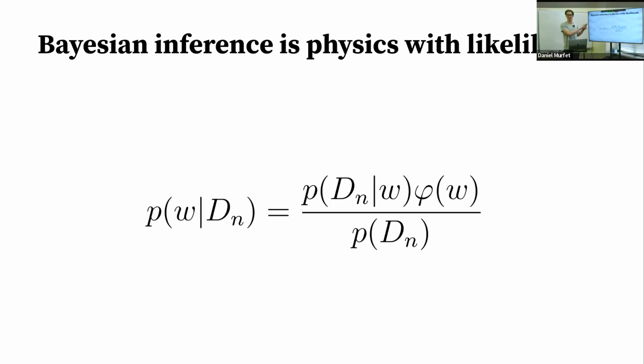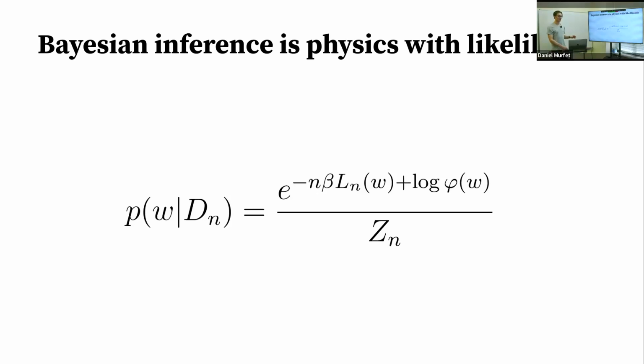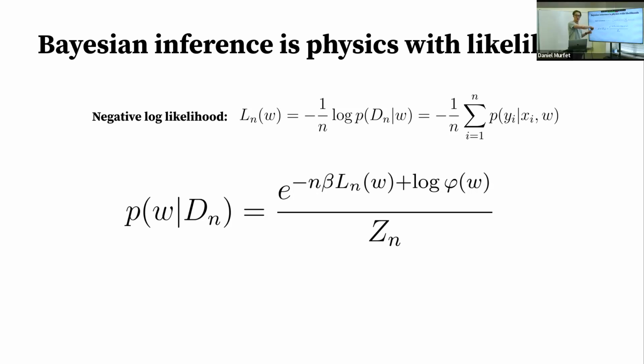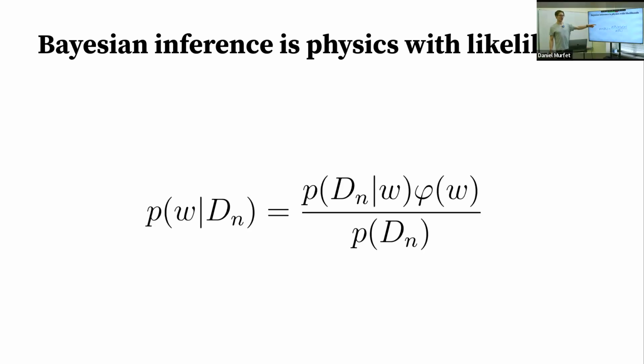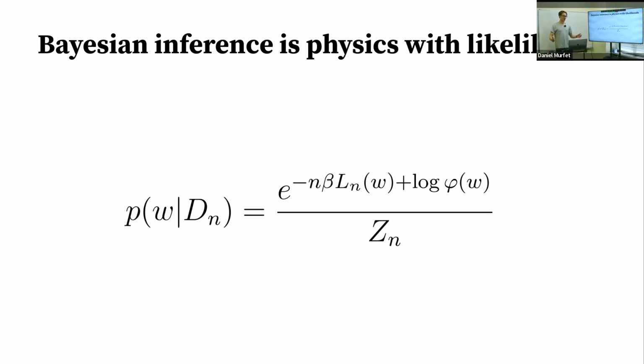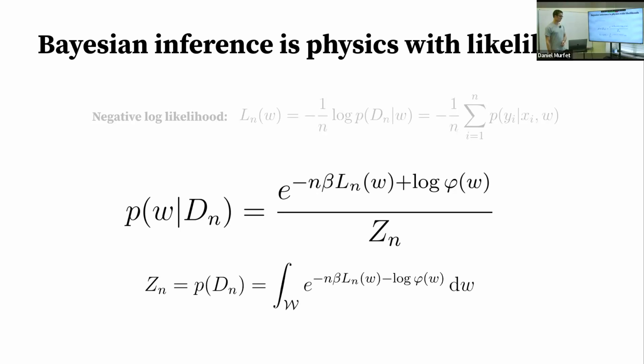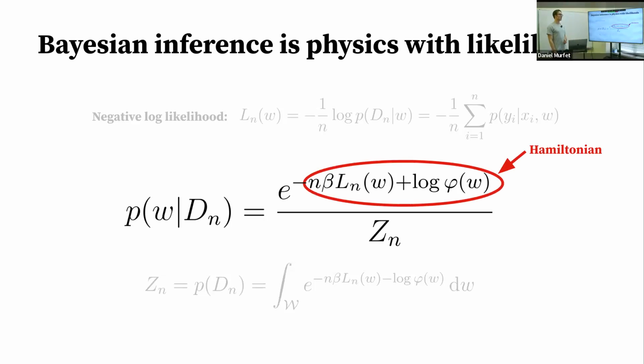So I'm just going to rewrite the Bayesian update in a way that's more familiar to physicists. What I've done is I've lifted up the numerator of the Bayes update into an exponent. Now this exponent contains the negative log likelihood and a log prior. If I work this out, it all comes down and we have the same thing. In the denominator, I've rewritten the model evidence, the probability of the data set, as a partition function, the thing that physicists like, which is the exact same thing as before. And so here we see the analogy start to become more crisp. Bayesian inference is literally mathematical physics with the Hamiltonian being the negative log likelihood plus this prior term.